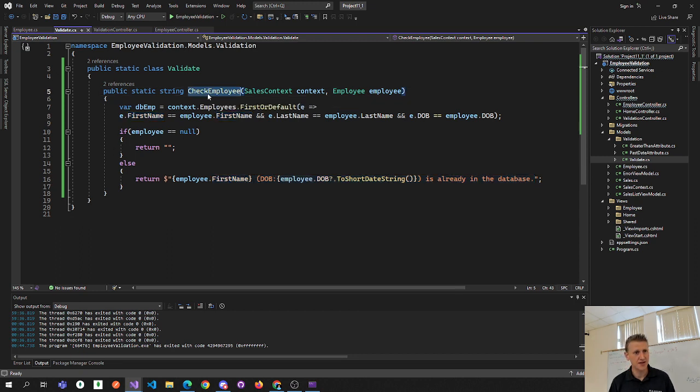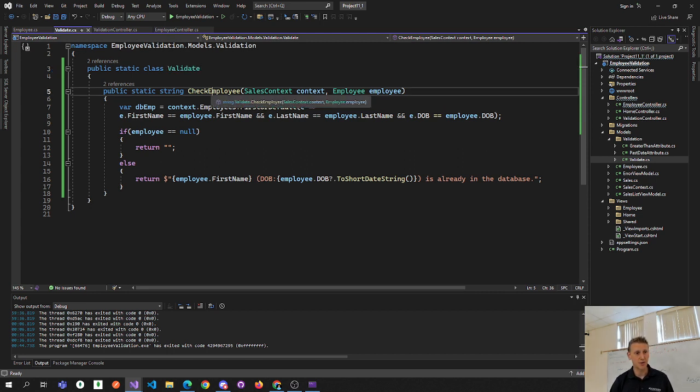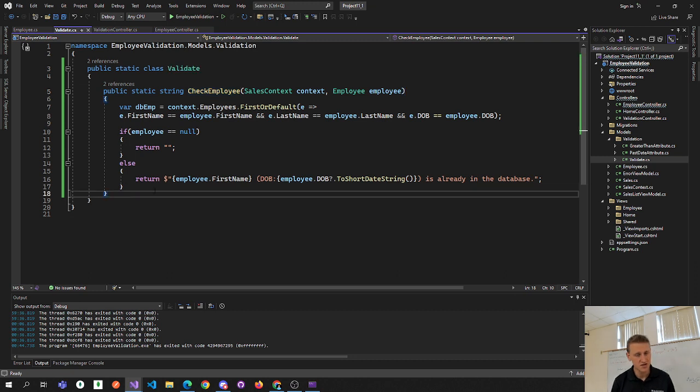So it winds up being that we call these methods in two places. Inside of our validation controller, which is called from the attributes on the model, and from within the employee controller when we want to add an employee.